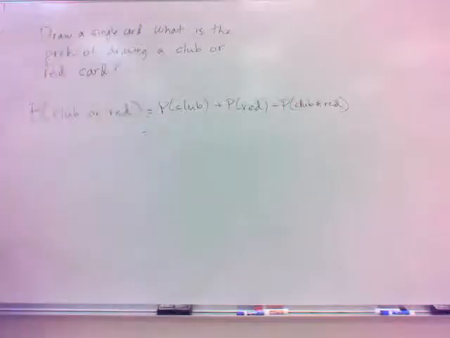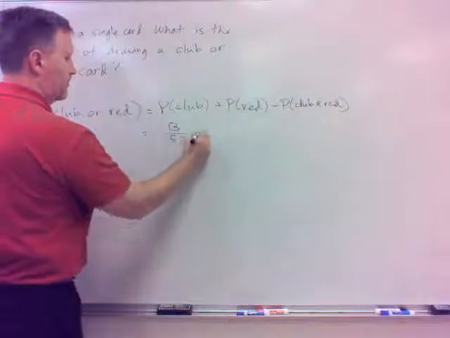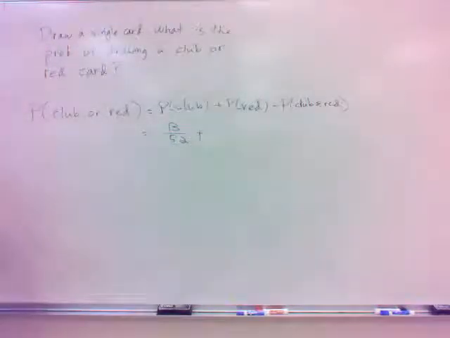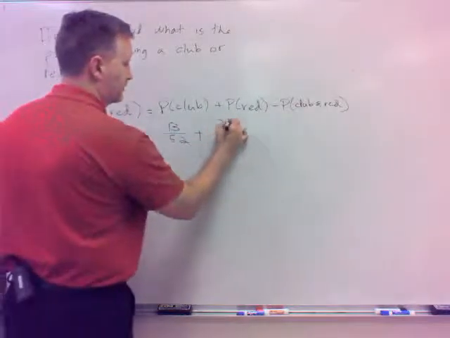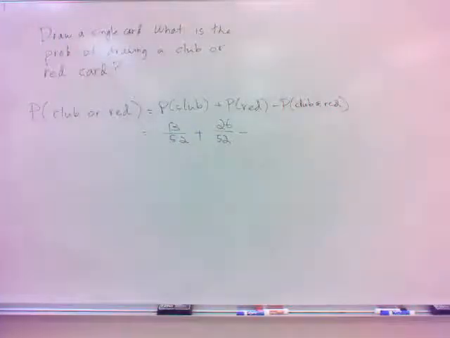Well, clubs, like spades, there's 13 of them, right? 13 out of 52. But how many red are there? Which ones are red? Hearts and diamonds are red. So there's 13 hearts, 13 diamonds, so it's 26 out of 52. Now what about clubs? How many clubs are there that are red at the same time? Well, the clubs being black, we don't have any. That's 0.